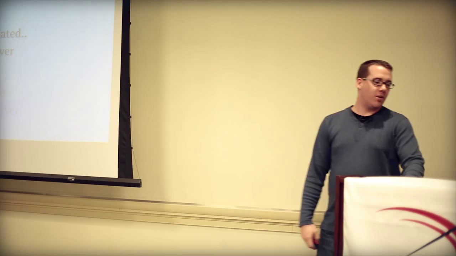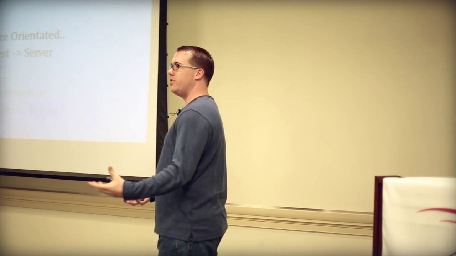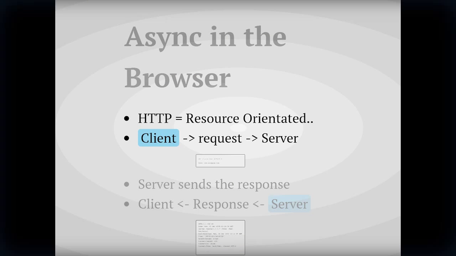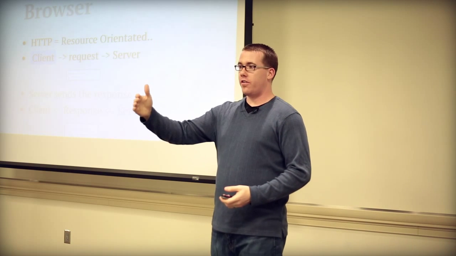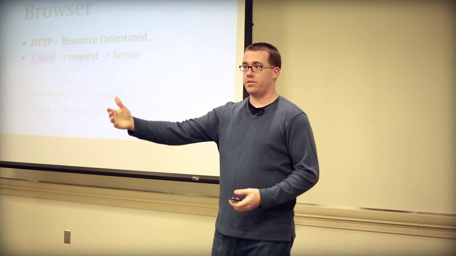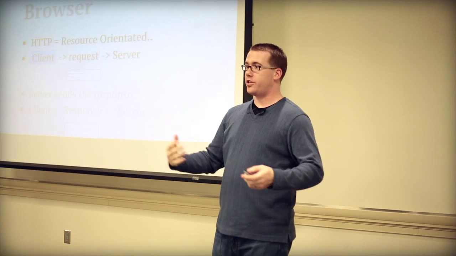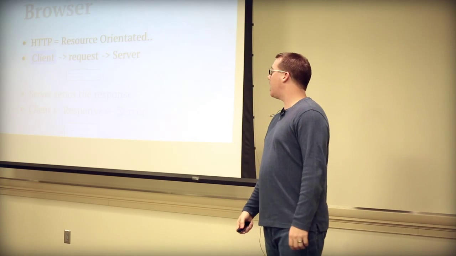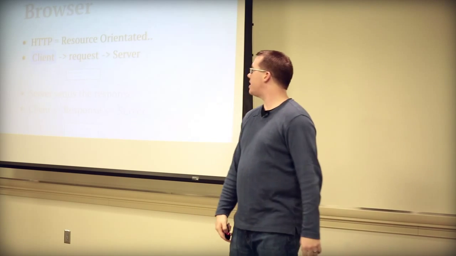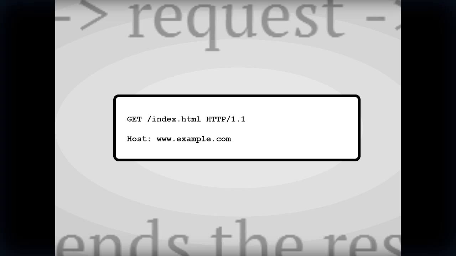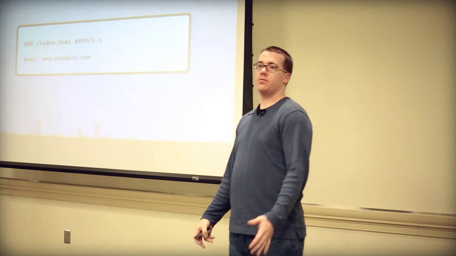So in the browser, HTTP is resource oriented. Do you kind of get the concept of that? If you've studied REST, you understand that when a client makes a request to the server, it's asking the server for a resource. That's the whole nomenclature of HTTP: a client makes a request to the server, and that request looks kind of like this. It's making a GET request, requesting the /index resource over the HTTP 1.1 protocol, and then there's another host header involved.